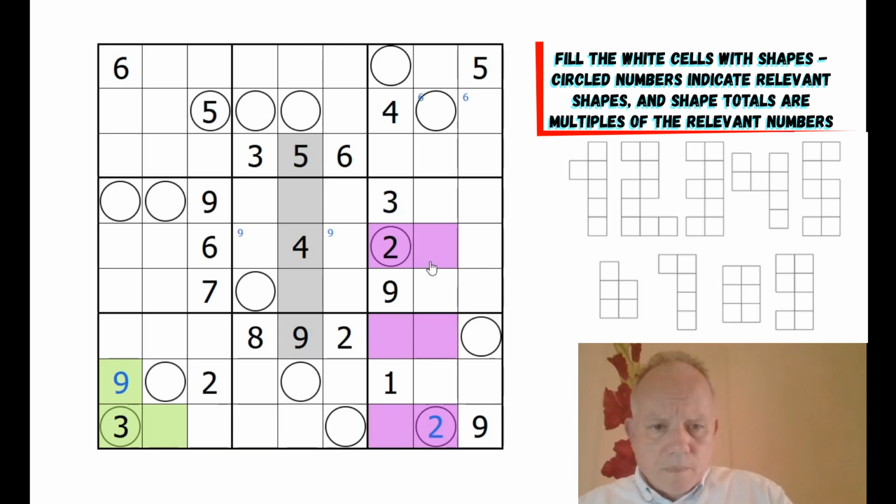Let's call it purple. Now it either goes there, there, there, that's one possibility, or same 2 yellow cells there and that, but could it go that way? It can't, yeah, it could do that. In fact, that looks quite good. Okay, so I don't know exactly what to do with the rest of that, but I was going to look at this 5, wasn't I? That, I think we decided, comes down the grid. So whatever it does, however it gets there.